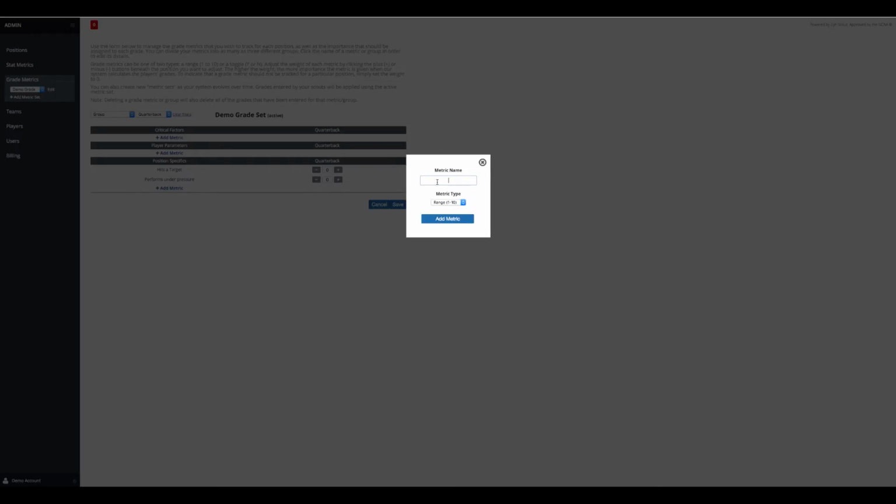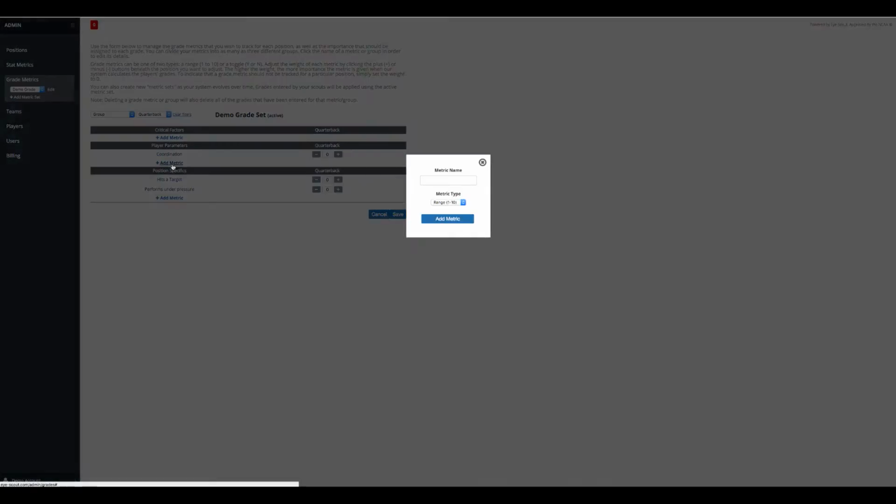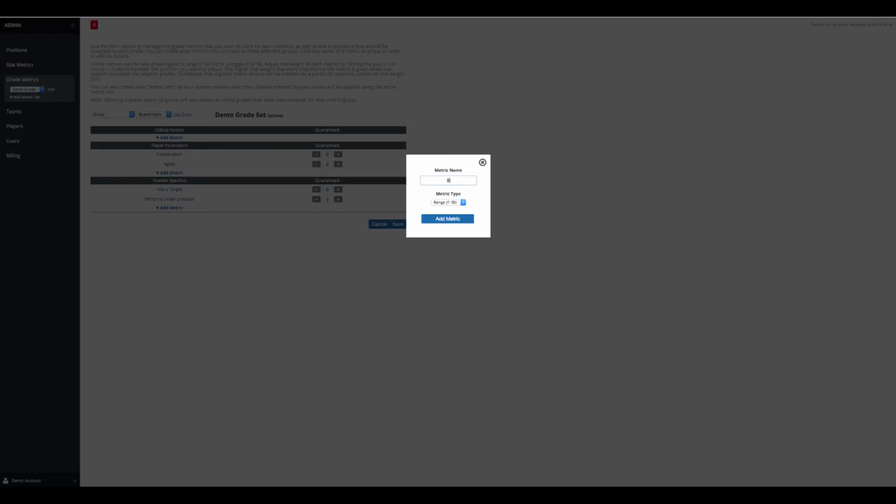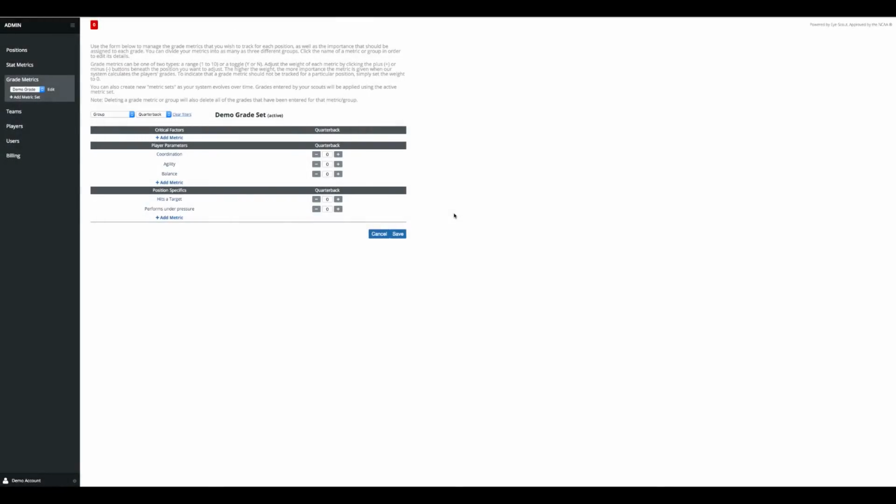So then we'll go and we'll add in some player parameters. So let's say coordination. How well coordinated is the athlete? Let's say agility. And let's say balance as the last. And then we'll get into the critical factors. Let's say respects authority.